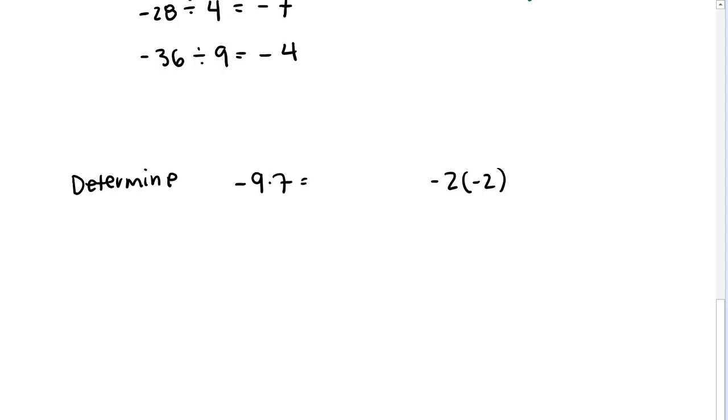So this first example, well, 9 times 7 is 63. And here the fact that the signs differ gives us the result negative 63. So here, the next example, we have negative 2 times negative 2, right? This is multiplication. So the signs are the same, our result is positive, and then 2 times 2 gives us 4.